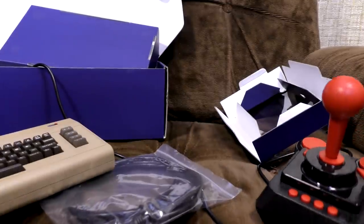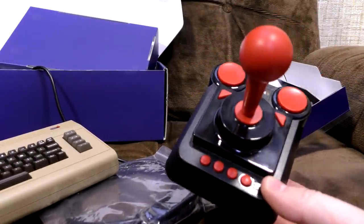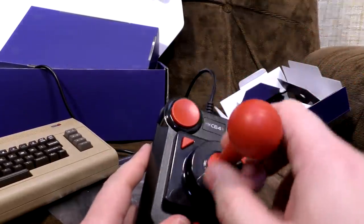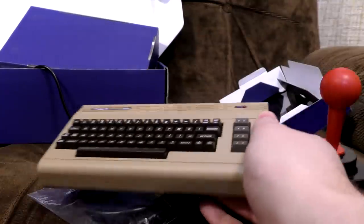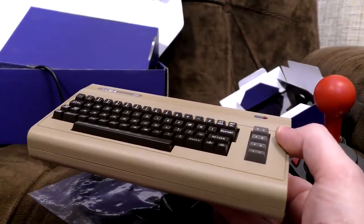Now, you may notice this does look familiar. If you have seen this design before, you may have seen it in the direct-to-television Commodore 64 devices they had, that you literally just plugged straight into your telly and everything was on here, which had a C64 on a chip inside. But it's nothing like that. No, this is actually a computer running an emulator. And it's not a Raspberry Pi or something. It is its own custom hardware.